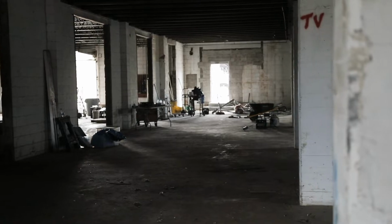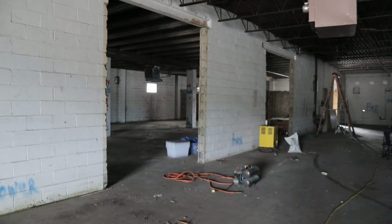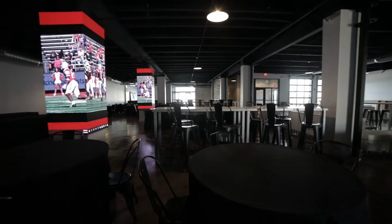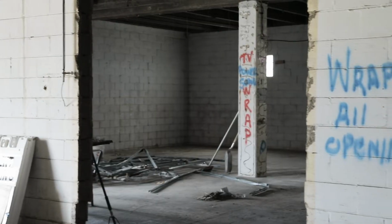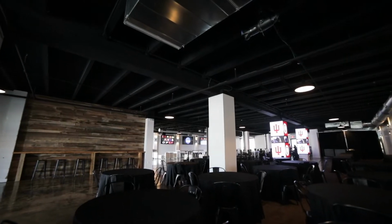This was actually two separate spaces. So the first thing we had to do is come in here and open up these walls, add in the steel reinforcement just to make a big, open space concept, which is good for the different kinds of events that we host here at the Bullseye Event Center. We figured we'd just blow out these walls, put the steel structures up and open it up so it's one big free-flowing space, about 9,500 square feet.